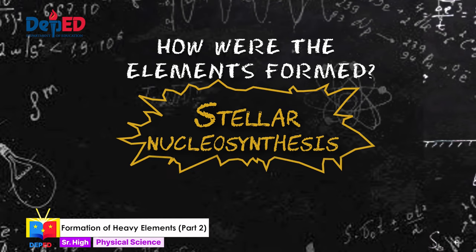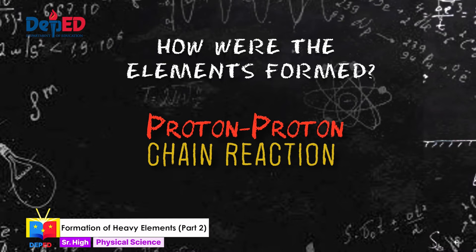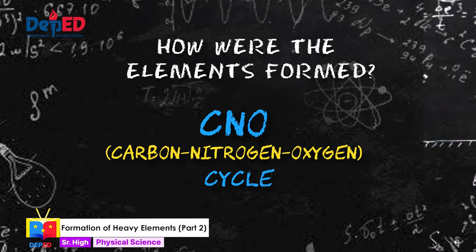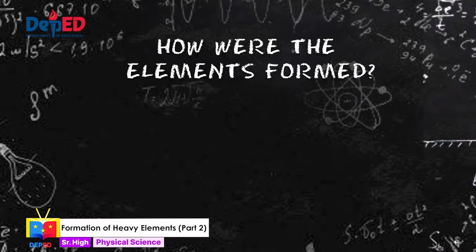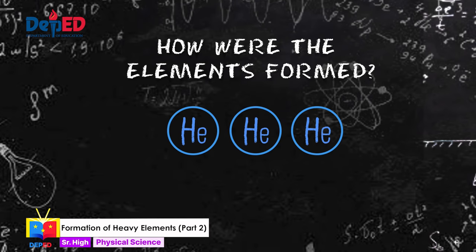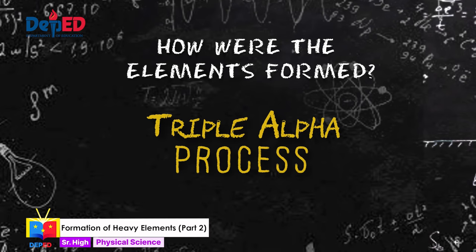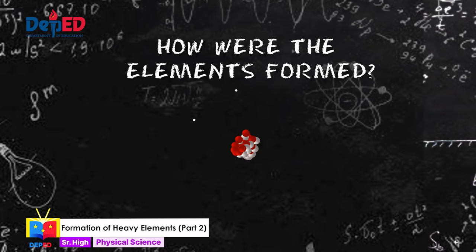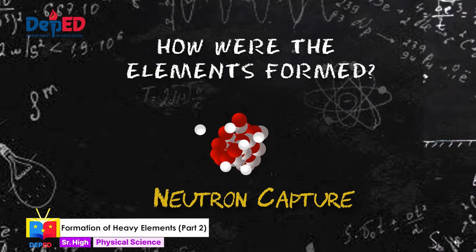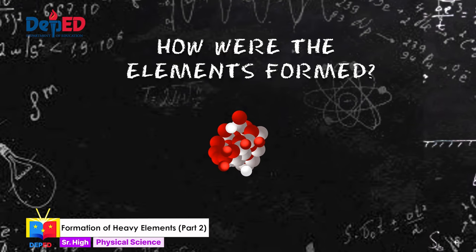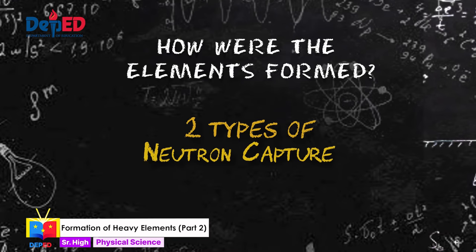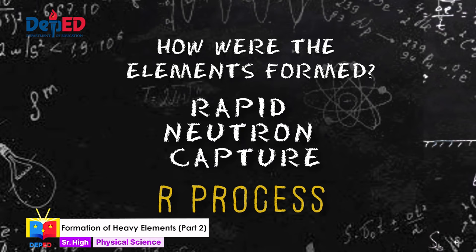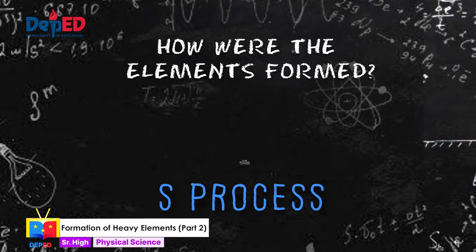Hydrogen atoms fuse to form helium through the proton-proton chain reaction and CNO cycle. Proton-proton chain reaction is dominant in medium-sized stars like the Sun, and CNO cycle is dominant in high-mass stars. Elements heavier than helium are formed from further collision and combination. When three alpha particles or three helium nuclei collide and combine to form carbon, the process is called triple alpha process. Helium nuclei can further fuse with elements like oxygen, neon, magnesium, silicon, etc., in a process called alpha-ladder process. Elements heavier than iron are formed through the process of neutron capture, where a seed nucleus is bombarded with neutrons which makes the elements unstable. A fraction of the neutrons will then turn into protons to make a more stable element. There are two types of neutron capture process: the R process and the S process. The R process or rapid neutron capture process occurs in supernovae and neutron star mergers. The S process or slow neutron capture process occurs in dying stars.